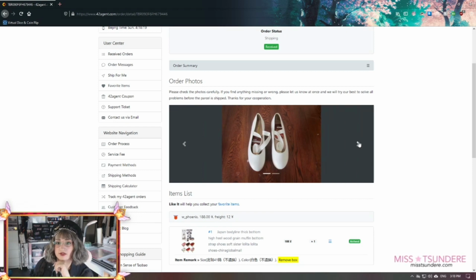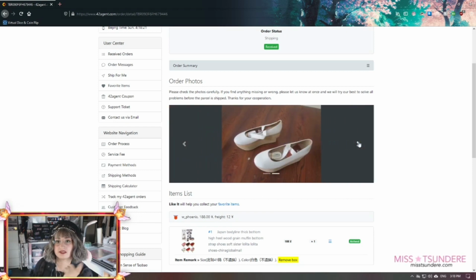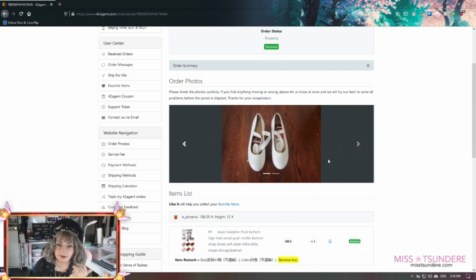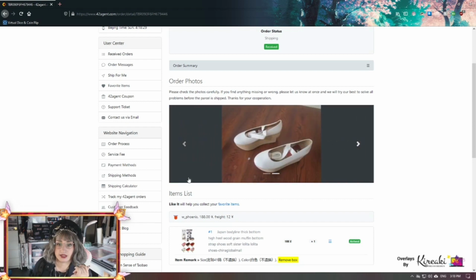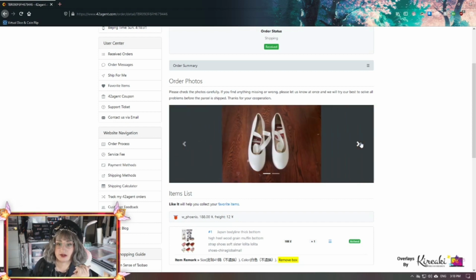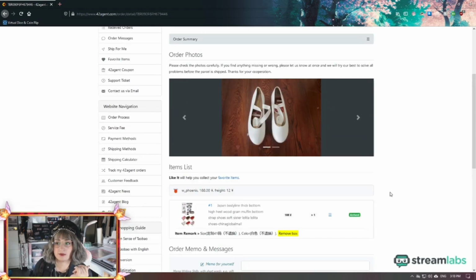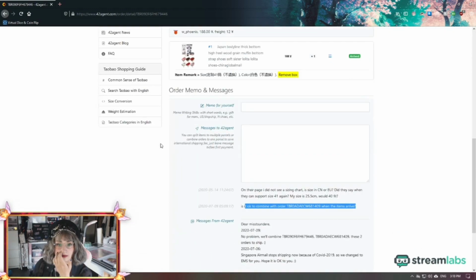So I bought the Bodyline Rocking Her shoes once. I bought them in the wrong size, so I sold them on Lace Market, and then I bought them again in my correct size. And here I am looking at my shoes that they have in the warehouse for me. I had a couple questions, and I asked them, hey, can we put these in the other box with the other items that I was looking for?